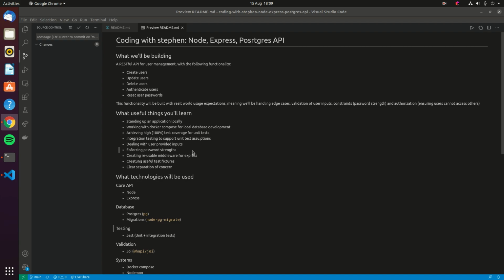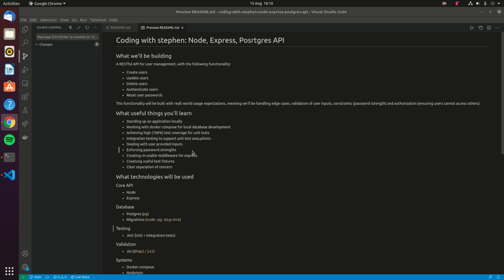Middleware is something that Express makes quite heavy use of, and you can build some really cool reusable bits of code that can sit in your middleware to handle common features. And we'll also build a lot of fixtures for our test framework, so that we're not rewriting things every time we're writing a new test case.